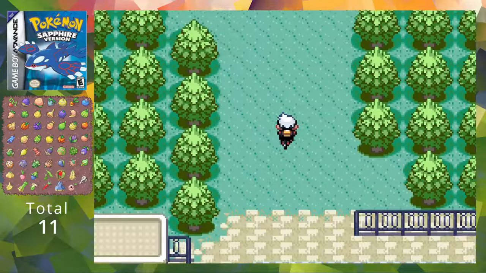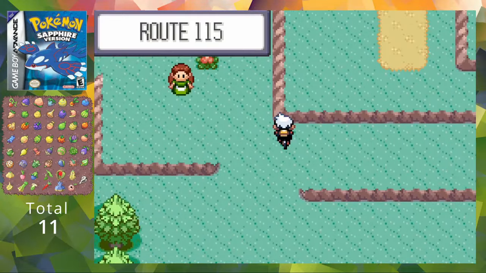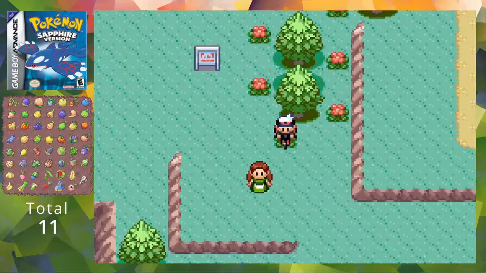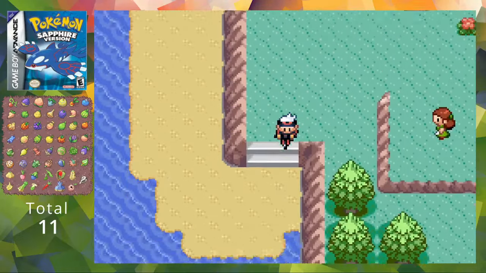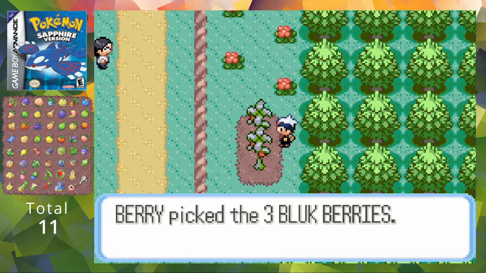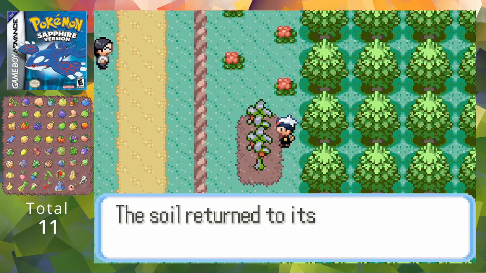There's a lot of storyline between now and the next berry. Once you have defeated Flannery and Norman and obtained Surf, you can head back up Route 115 north of Rustboro City and surf up. If you head up towards the southern part of the route, there's a small berry patch on the south side of Route 115 that contains Bluk Berries.